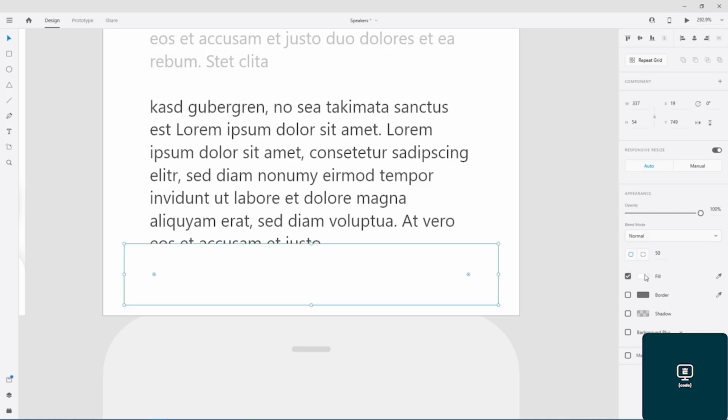Here I give it number 50, and along with it a shadow like that. Here, but here like this, we set the position at 0, and the blur is set here on 16.